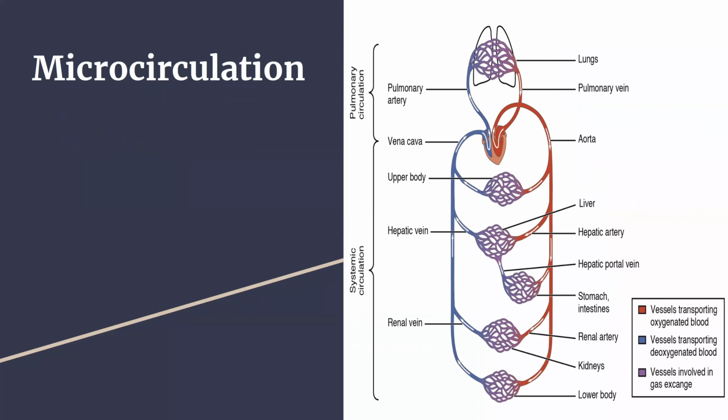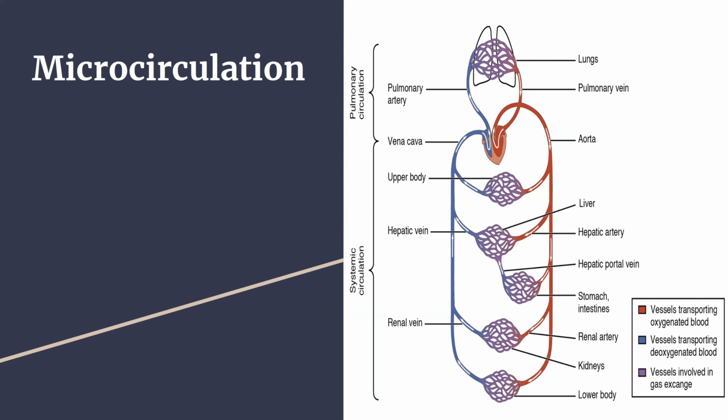Now, microcirculation is what happens at the very microscopic level, okay? That's where the pulmonary artery and the pulmonary vein meet. And this is where oxygen is exchanged for waste, and this is how the body functions. And it goes throughout the entire body. You have pulmonary arteries and hepatic veins and hepatic arteries and renal vein and renal arteries. And basically that goes throughout the entire body.